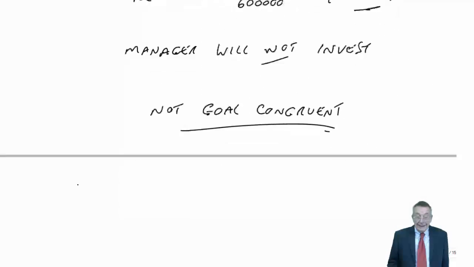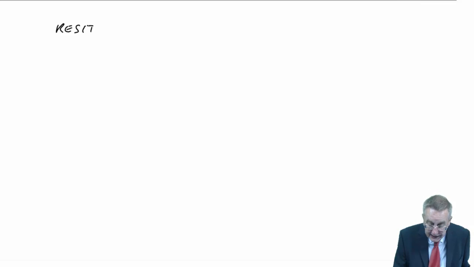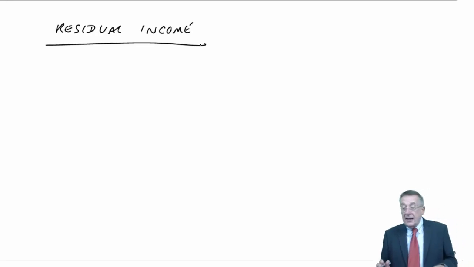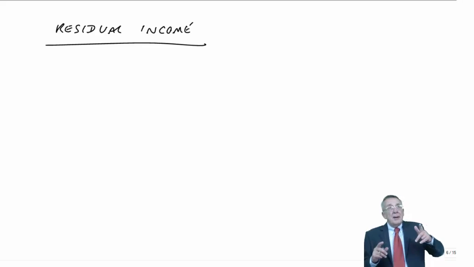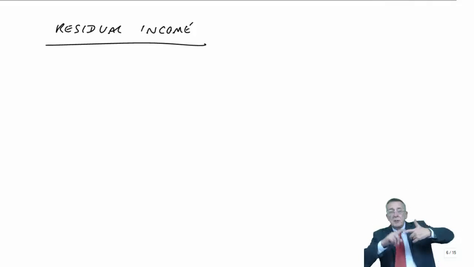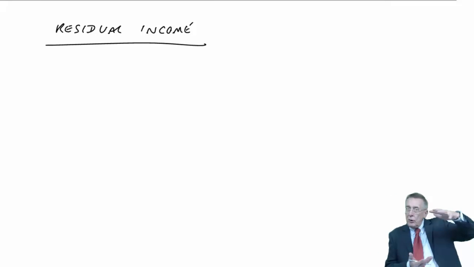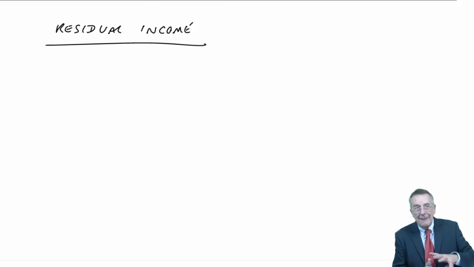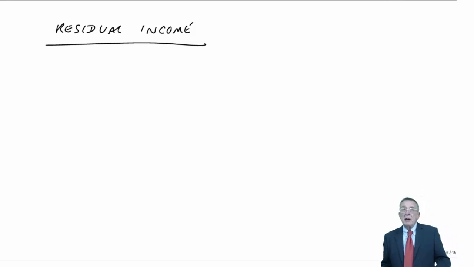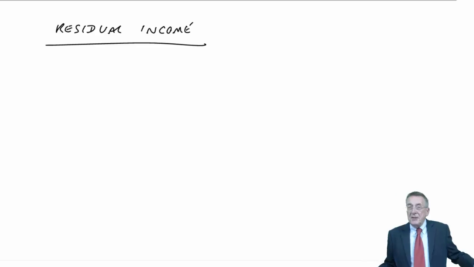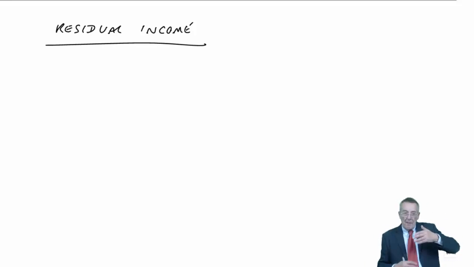Which is why there's a second standard measure, which is called residual income. Which is a bit less obvious. It's easy enough arithmetically, just a little bit less obvious. And remember, we want to measure profitability, but when it's an investment centre, we have to relate the profits to the capital invested. Which, although I've shown you how there can be problems, return on investment does, because we're looking at percentage.